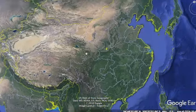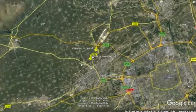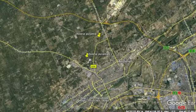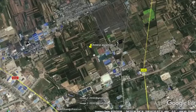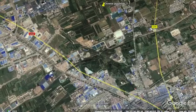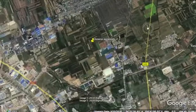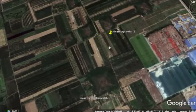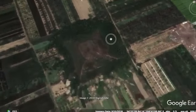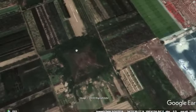Let's jump over here to this pyramid. And this is the first of the Chinese pyramids. Now there are hundreds of pyramids. As you can see, it's such a large country. When you look at this area, this looks like kind of an urban area, somewhat. And one wouldn't even look for pyramids in an area like this. And this is how the pyramids are going to be all over the world. This is a great example of what we have not found and what things look like when they have not been found. They're overgrown. Fortunately, the path of least resistance is the corners, which actually emphasize the pyramids.